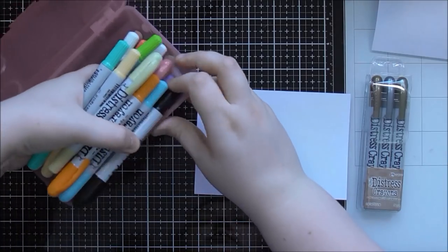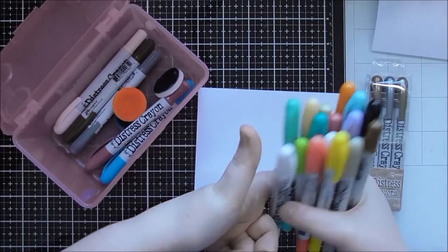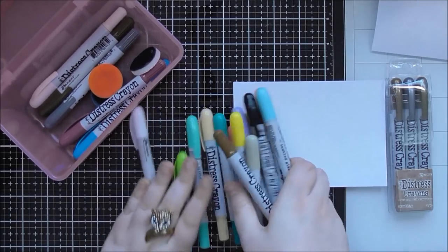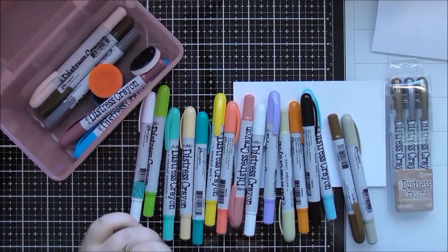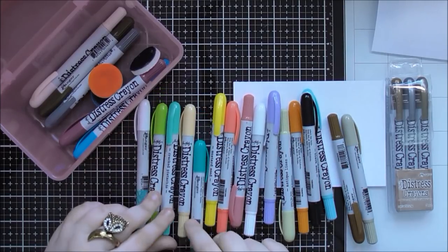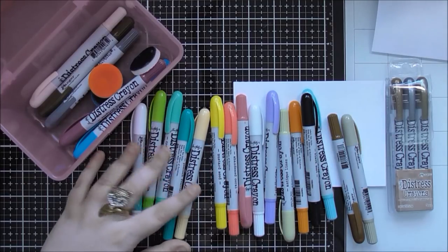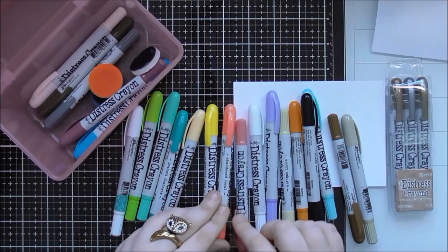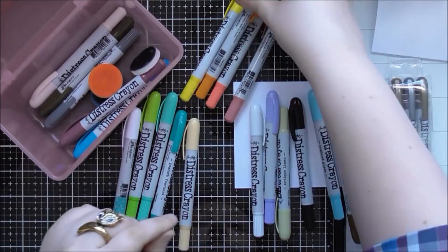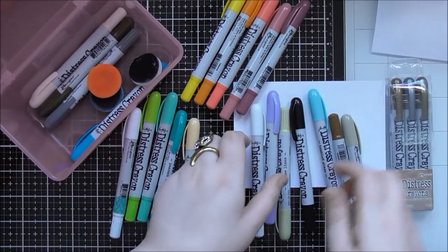So my favourite colours are purple and pink, but my camera is really terrible at picking them up, so maybe I'll go for cooler colours. I know I've done this technique with these three before, but I want to do something different. I'm going to go really bright and vibrant, and maybe do these. I could bring in the orange, and then if I need to, I might bring in some purple too.